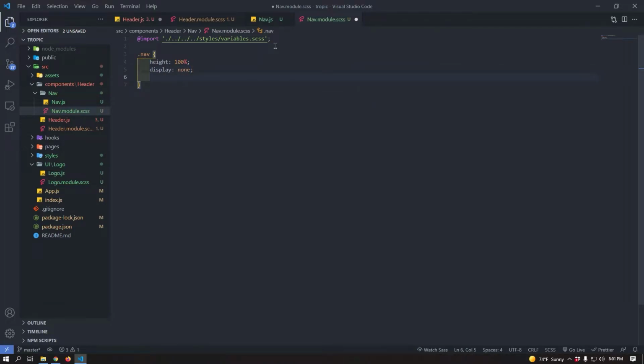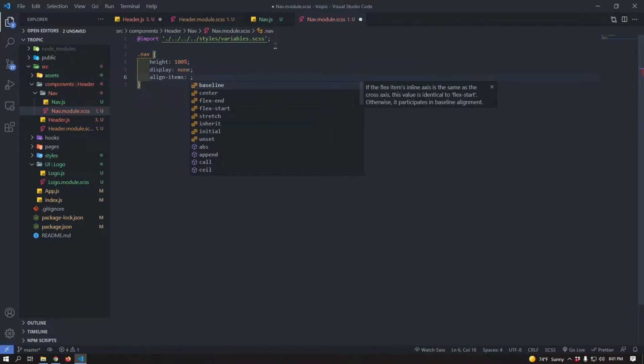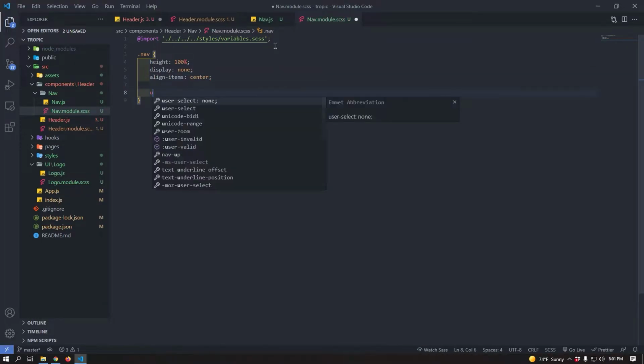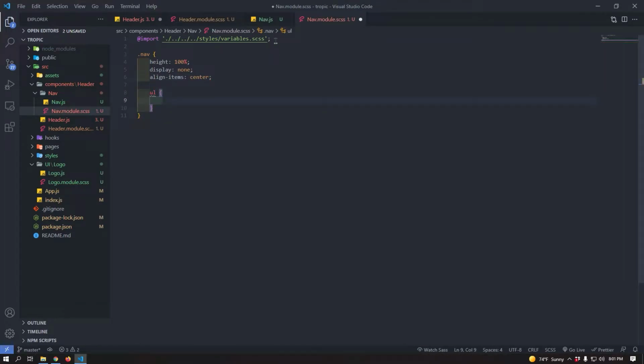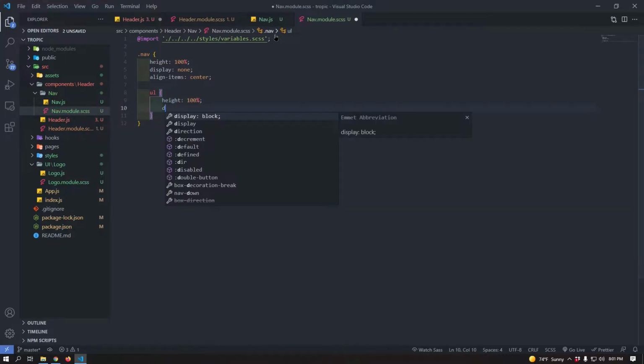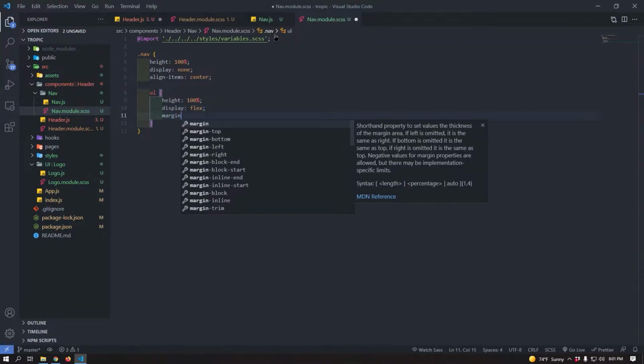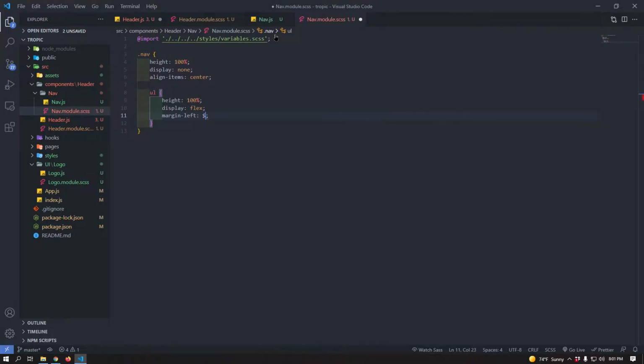It's going to be display none to start off. Align items, or on mobile, I mean. And then UL will be height 100%, display flex, and margin left, spacing large. Awesome. And this LI here will be height 100%.